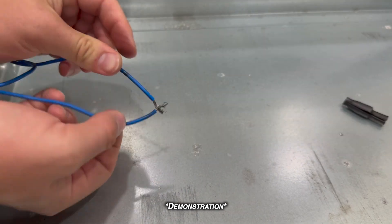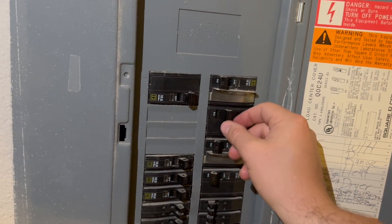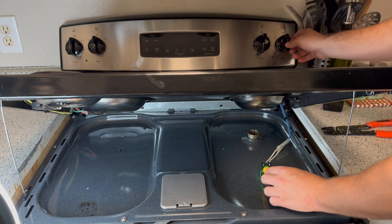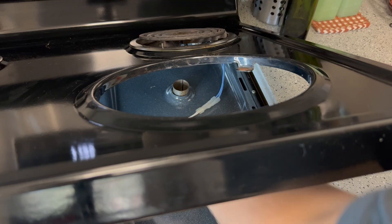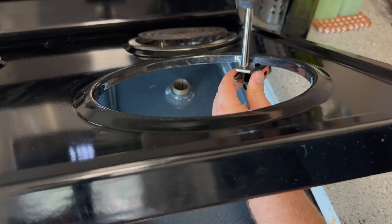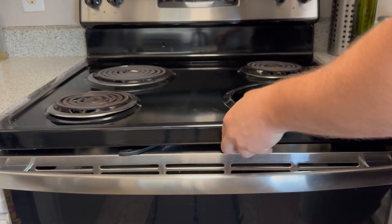Be sure to stay till the end of the video to see a couple of outtakes. Before I button everything up, I'll test the receptacle by turning the power back on to the stove. I'll turn the corresponding dial and use a voltage tester to see if electricity is flowing. It appears everything is working, so we can reassemble everything. Also, most of these replacement kits come with a couple of different mounts — just select the one that is closest to the existing mounts.